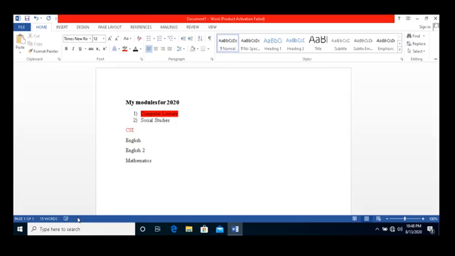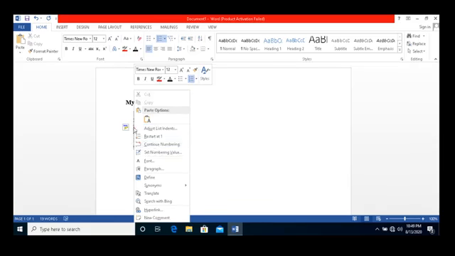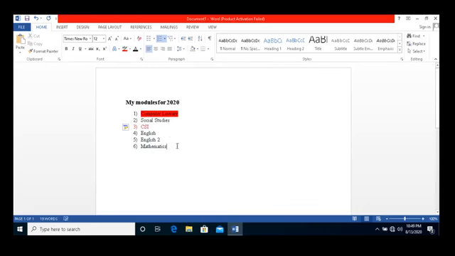But what if I want this to continue there? Well, I can just highlight this, then automatically they are also included in that numbering list. The little pop-up that pops up for me here just basically prompts me if I want this to be the case, or if I want to restart numbering from 1, which I can also do that. Then I'll start numbering from there, or I can continue numbering from there. If not, I can just right click on the number here, then I can say restart at 1 or continue numbering depending on the need. But in this particular case, of course, I want this to continue numbering.